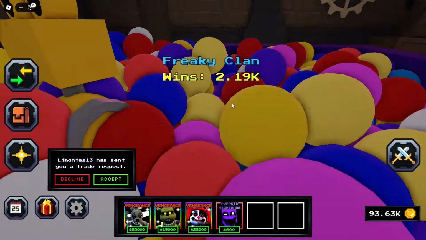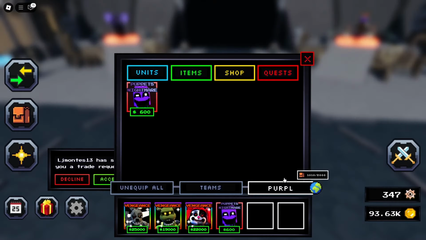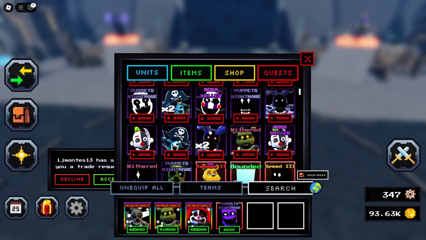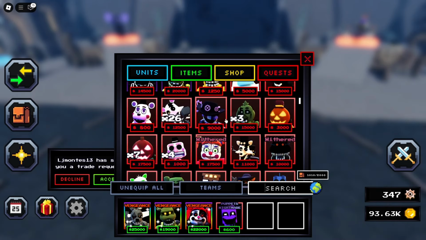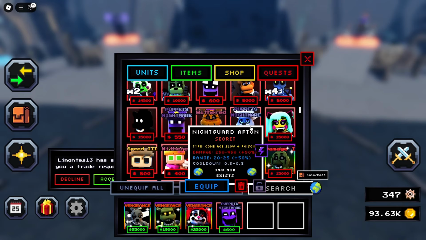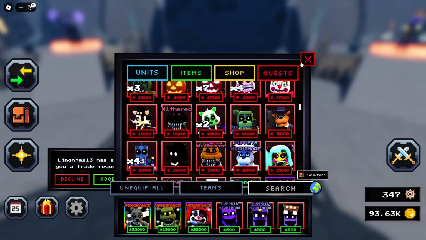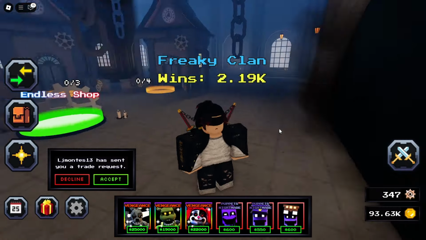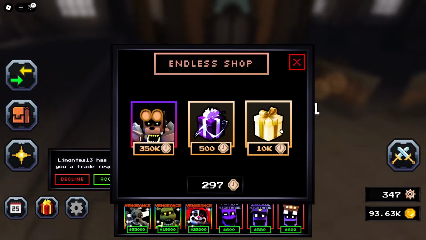I highly doubt we're going to be able to do well in the event with these units. But you know what? We can try. I should probably bring a better unit if I'm going to go to the event. What other units should we bring? We'll bring the Night Guard because he's going to slow down. And we'll also bring this one because why not? So we bring three purple guys with us. Maybe one day if they add three more, we can do a purple guy only squad. But anyways, we'll go straight into it.